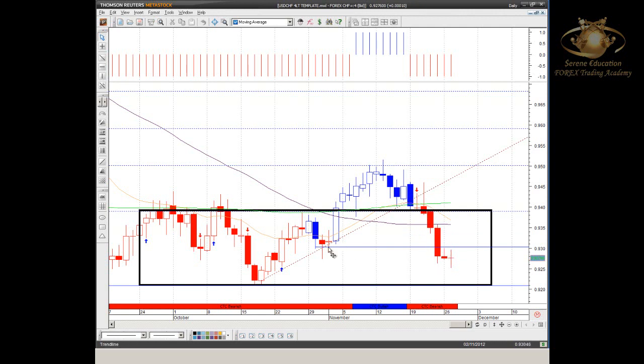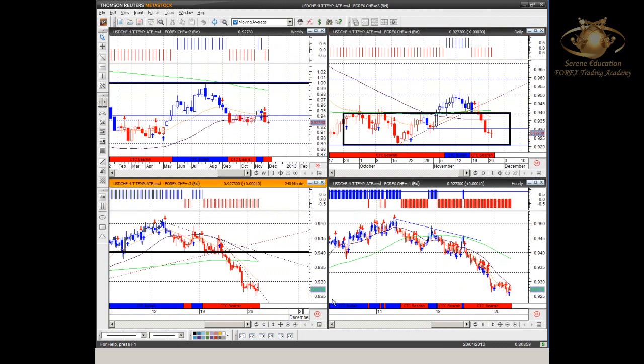It's now come unstuck at the prior support and resistance area here at the 930 mark, and in doing so pulling back at the underside, which now is resistance. You can see price has fallen this morning, however still in a very indecisive range, but as long as it maintains below 930, then we should be looking for price to continue to the downside towards that 920 mark. So intraday we want to see price continuing that.